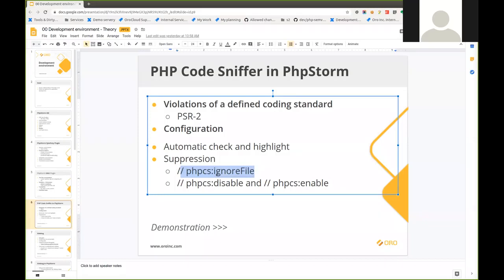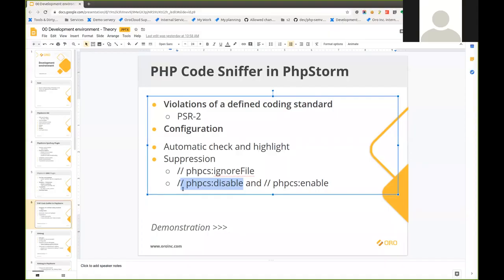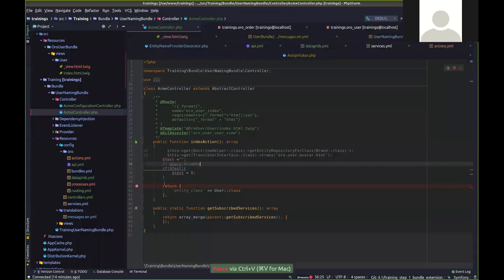But for example, if this is not your code, it's just a client for some API you just want to use and it was provided by a third-party service, you can do this, and for example, you can ignore the file. So right now, you see, I have the information that PHPCS should be ignored for this file, and there are no highlights anymore. So it's not being checked. And also, if this is not the whole file, but just a chunk, just a few methods or even a part of the method, I can disable it for a specific chunk.